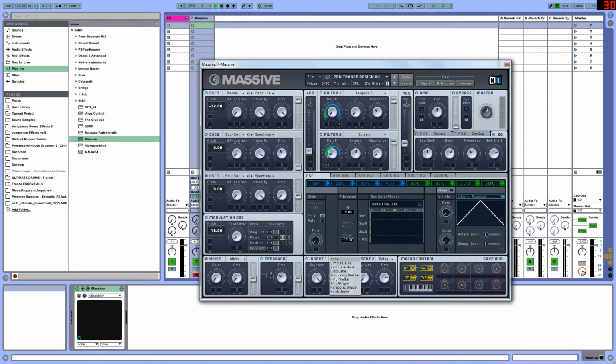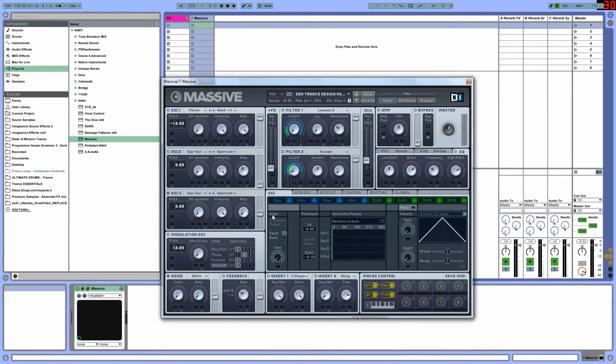So here we have the sine shaper, and we're going to pretty much put the drive weight all the way up and the drive all the way up, okay? Next, we're going to go into insert 2, and we're going to put a delay, I believe. Sorry, a simple delay. Sorry about that. We're going to leave the dry/wet all the way down and the time set to 3 o'clock, which is going to control the delay. We're going to be putting a macro to that later on, so you can change it to how you please.